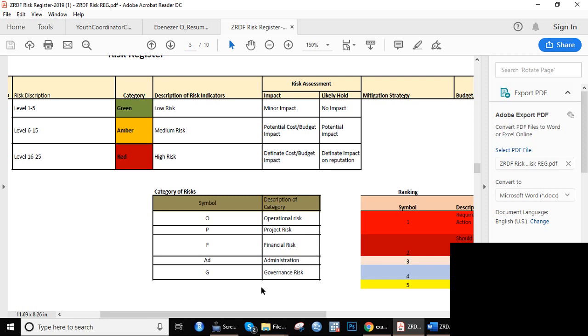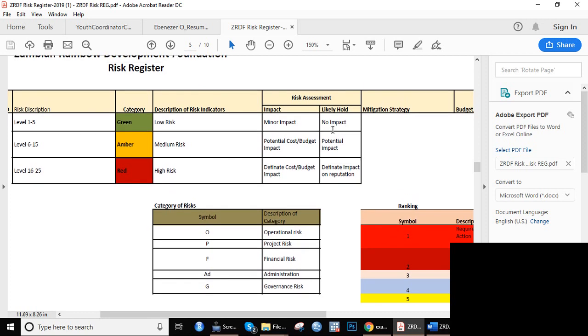When you look at the risk assessment, when you ask yourself certain questions about the programs that you are going to conduct, for instance, the example I was using was, if you had described a risk, saying you're a shop owner and say an old woman walked into the store and the floor was wet, the likelihood of the person falling down, if we look at the point where it says risk assessment, is actually quite high, as in there is a potential impact that it would happen, and it would definitely happen that the person will slip.